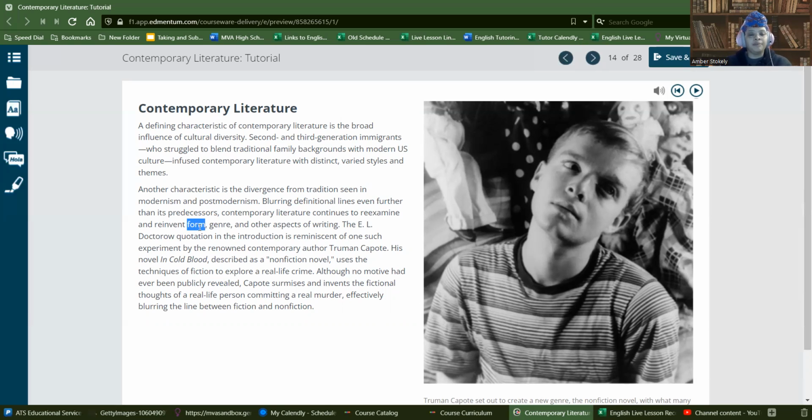There are books that are broken up into different sections. They're not just straight chapters. There are some books that are broken up into 3 parts, maybe, and you get a perspective from a different character in each part. That's breaking from tradition. Sometimes you'll get a book that has a lot of different perspectives in it. Maybe the story doesn't actually have a plot. It just shows you the lives of these people, and you're supposed to try to get whatever you can out of it.